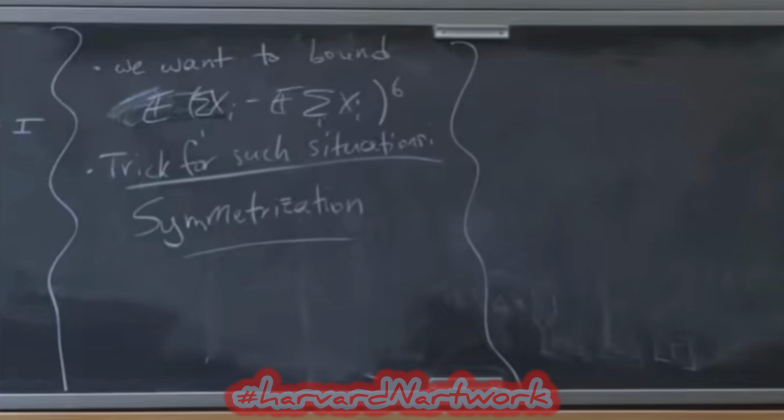So I'm gonna make a claim, which I'm not gonna justify. You can look it up if you want. So, fact. This is known as Minkowski's inequality. Define, for a random variable x, the p norm of x to be the expectation of the absolute value of x to the p, to the 1 over p.